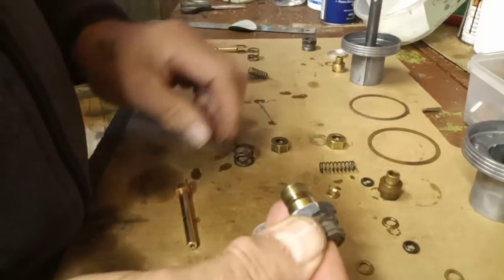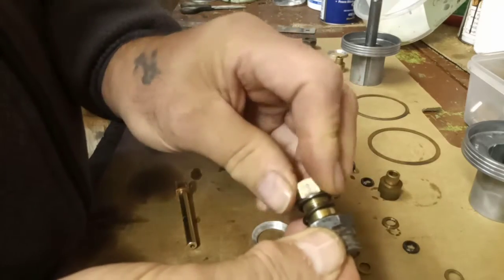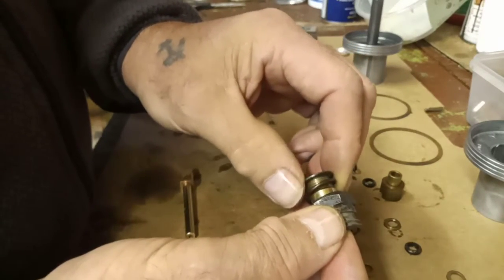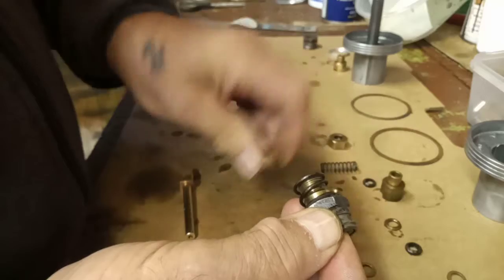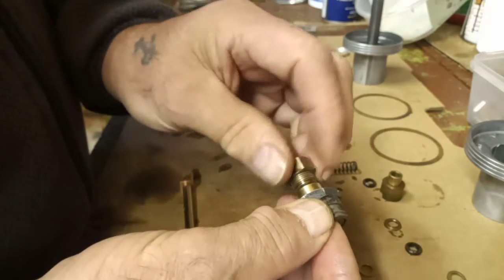Then ordinarily we would have the spring and the jet adjuster, which fits on the bottom. But I'm not putting the spring on simply because I've got to centre the jet. Well, I'll put it on for now, I can always take it off. Well, no, I'll leave it off. Right, so that's like so.